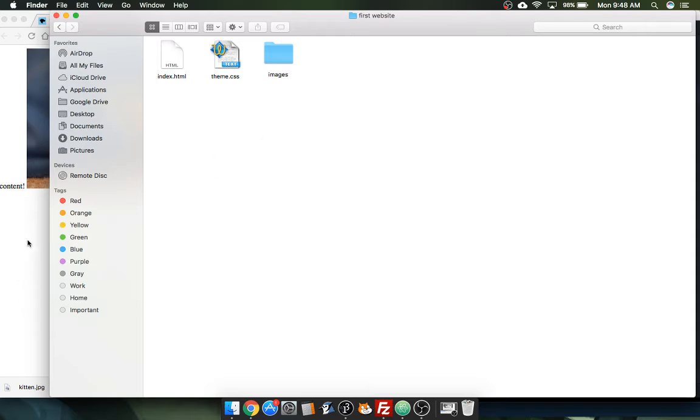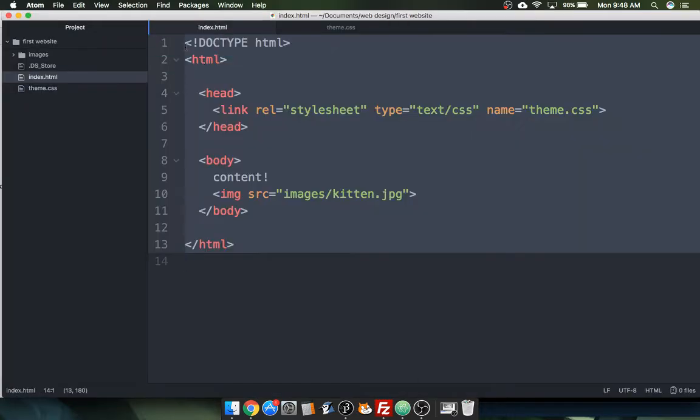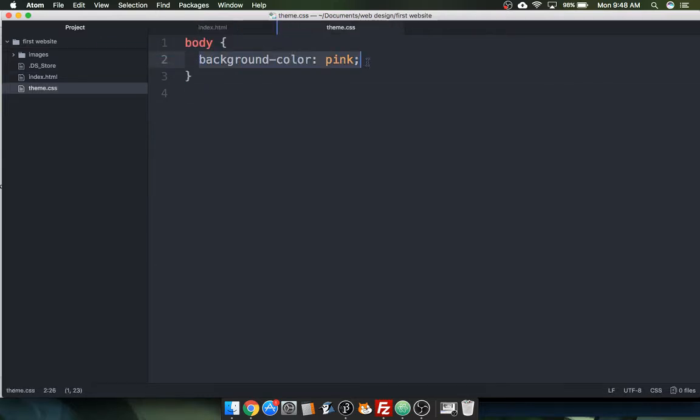One last thing is that you might have just typed something in wrong. So if you see a problem here, like I'm not seeing my pink background, you might want to go and just double check that you've put everything in. So I'm having problems with CSS. Maybe there's a problem with my link tag here. Maybe there's a problem with what I've typed in here. We're not too sure what the story is. So let's go and look.